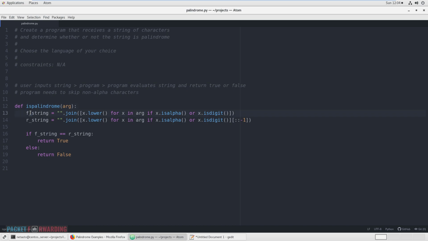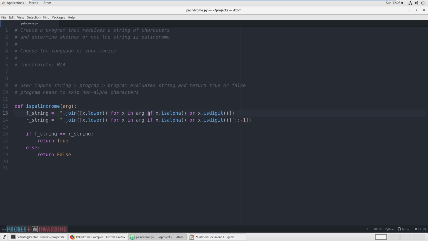Within the function, I defined two variables. The first one is f underscore string, and the f in this case stands for the forward string. You can name it whatever you want. This variable is going to contain a stream of characters, which I am putting together using the join method.